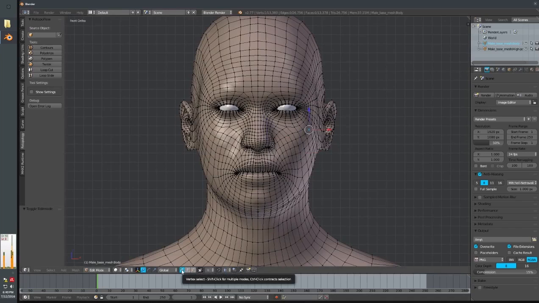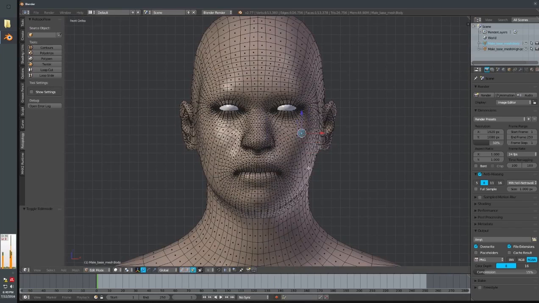You should be automatically on vertex mode. You can select lines down here, go into faces, and if you press G, it moves things. If you press S, it scales things, and if you press R, it rotates things. Those are your most basic ones. So translation, rotation, and scale.